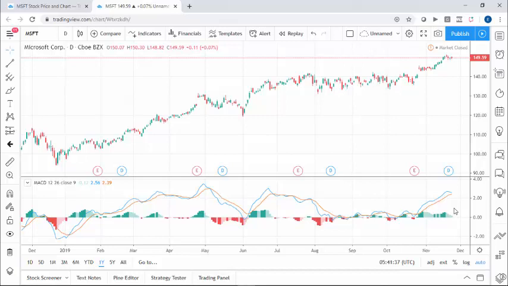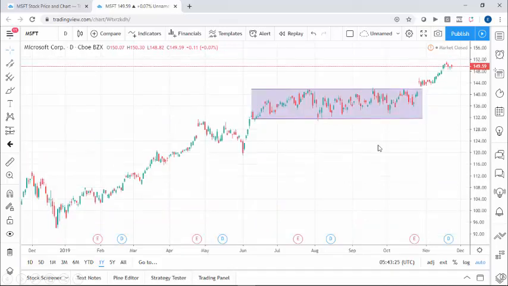We haven't seen a clear signal in the MACD really since, let's see, we had one back in January to signify the start of the uptrend. We had one in May that was a little bit of a pullback, and the choppiness that you see in July and then August through November, all of these signals I wouldn't even count as signals because the stock was remaining in such a tight trend. That's why the MACD struggles. The MACD struggles to be relevant during these sideways channels. So I'd say the MACD right now is inconclusive.